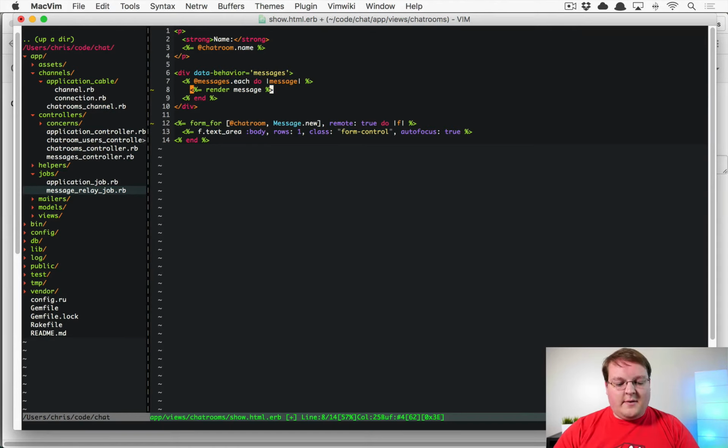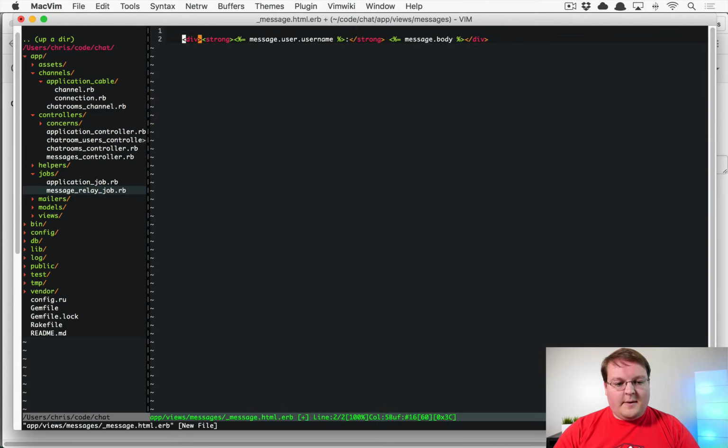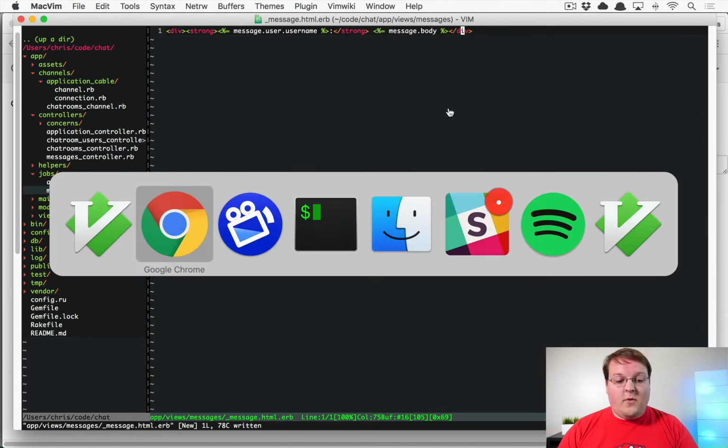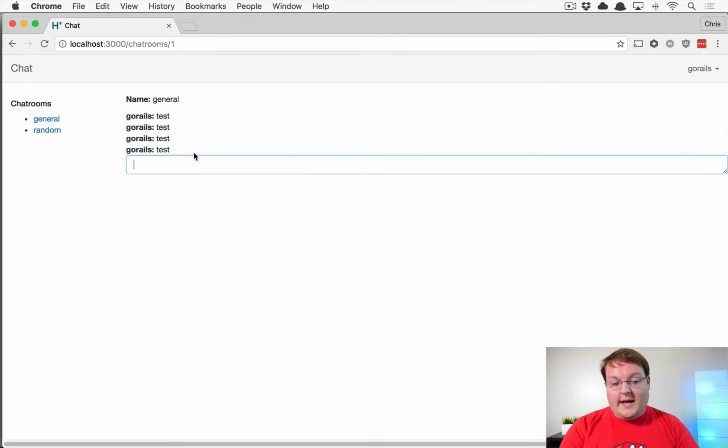And so that means that if we save this and we edit app views messages message.html.erb and paste this in, this will automatically get called from those views as well as ActionCable in the background worker. And so this will be a way for us to reuse that HTML server side when you load the page, and when it comes across through ActionCable.